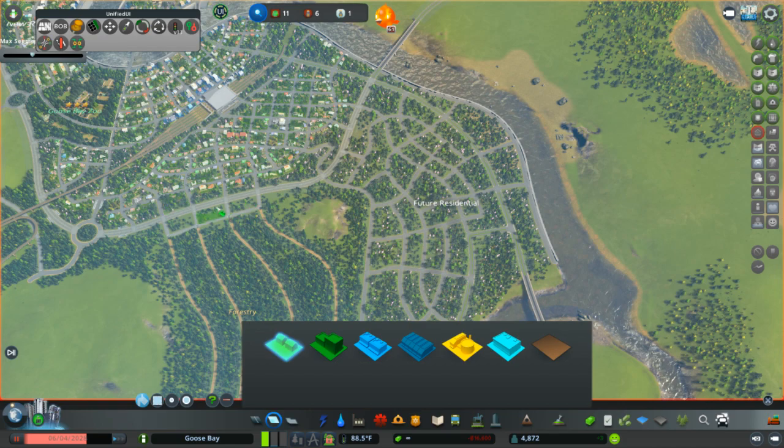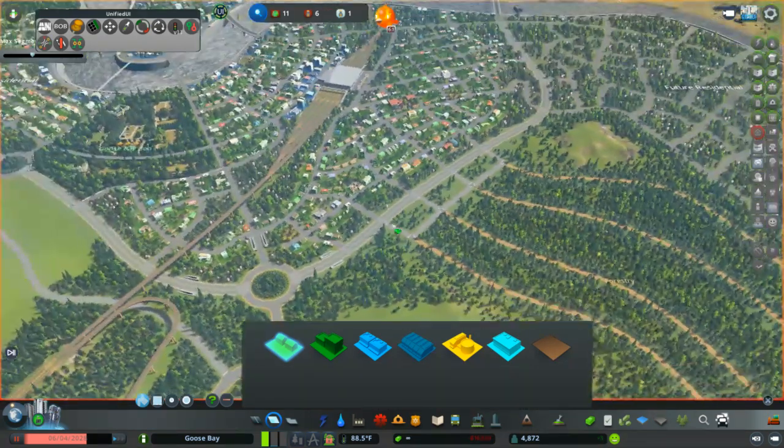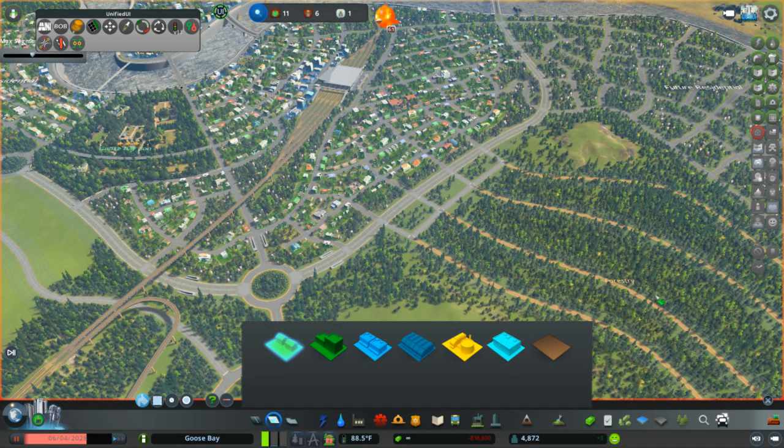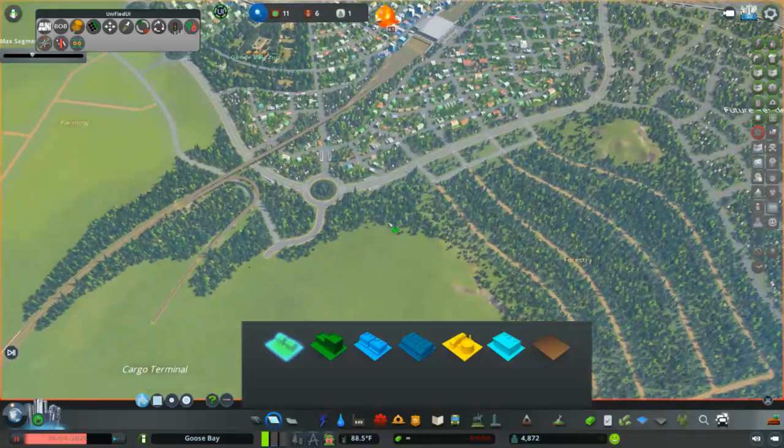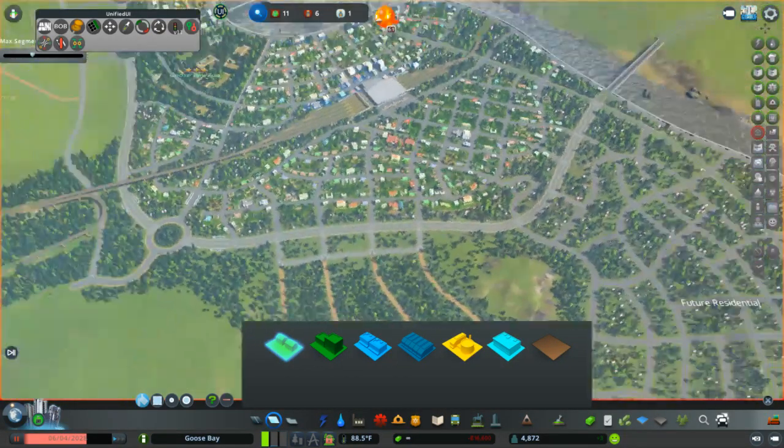But I really don't want to put commercial through here. This might be office space far down the road, but we'll just leave that open for now because there's going to be a lot of truck traffic coming through here once we get these industries set up. So we definitely want to leave that open for that and see how that goes first.